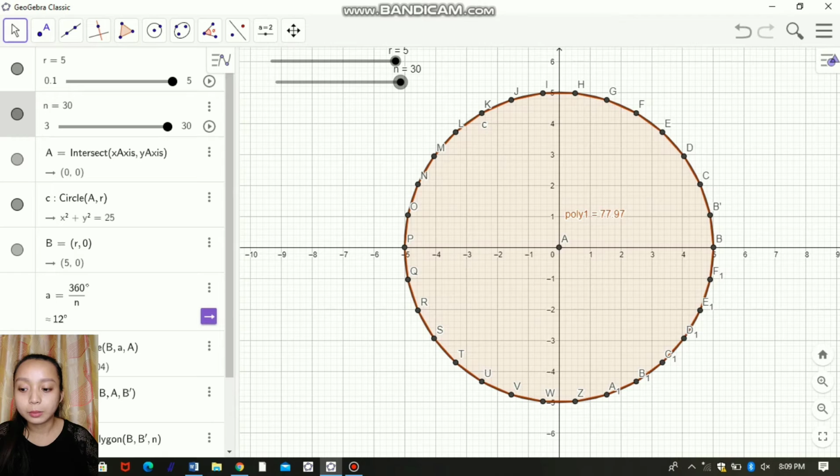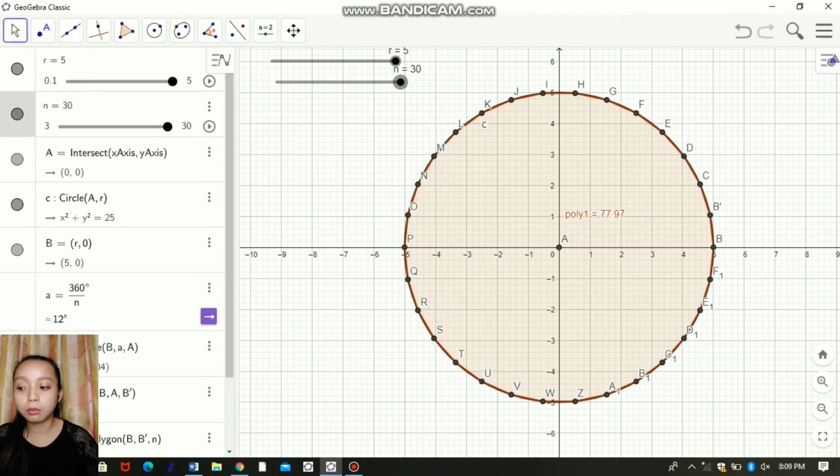Okay. Now, how close is the area of the inscribed polygon to the area of the circle? Remember that the area of the circle is 78.5. So, as we set the n to 30, notice that the area of the inscribed polygon is 77.97 compared to the area of the circle, which is 78.5.